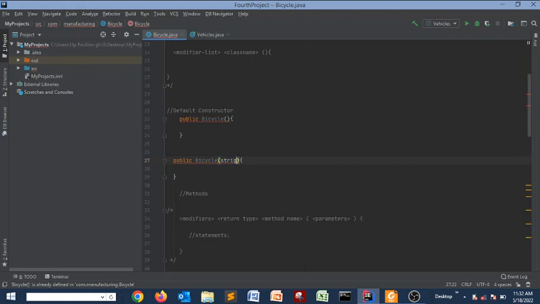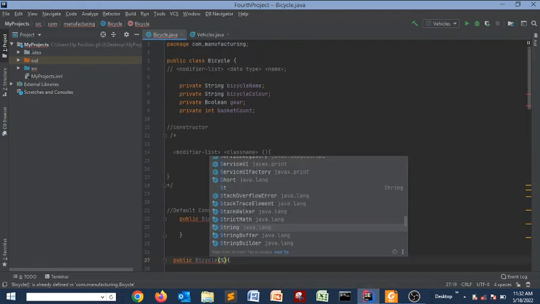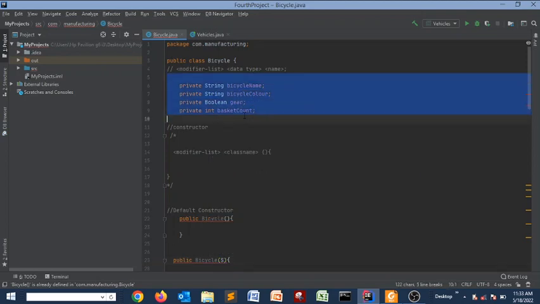You say string, or anything you just want. Let us look at our data members: one string, one boolean, one basket count. But let us say that we just want parameters that have color and bicycle name. Then maybe we'll create the one that has gear and basket count, or we can do everything, or we can just do one. It is our choice.